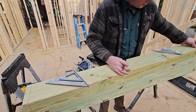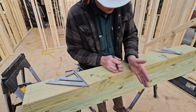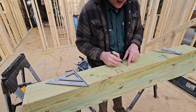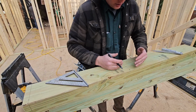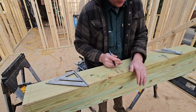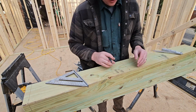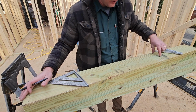But also, you've got this whole thing right here, which are going to have rafters sitting on it as well. The whole roof's going to be coming down, bearing on top of this, adding extra weight here every 16 inches. And then this square cut here is going to sit right against the wall. So it's not going to be able to kick like this at all, because between this being nailed down all the way here and the wall being right here, it's not going to allow it to kick. So that is going to add the added support out here, even with this material being removed.